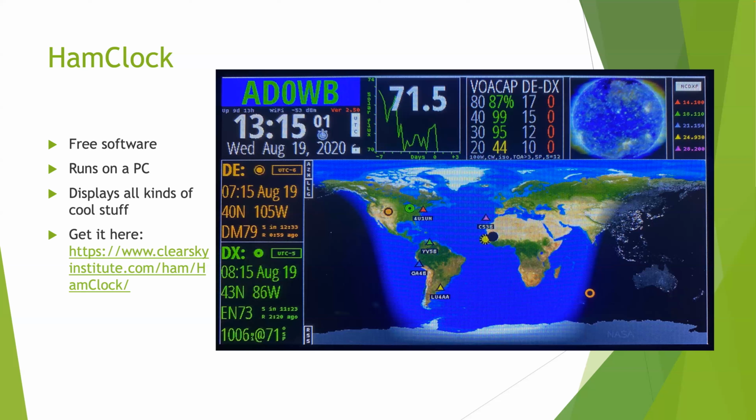So, that can happen. But no, this is a cool application. It's kind of clunky, kind of crufty, but it's also free. So you kind of get what you paid for, right? And the actual useful stuff is on the side. I mean, the clock and the map, yeah, that's fine. But the interesting things are like how well RF is getting out on the various bands and things like that, what the sunspot situation looks like. And these little panels are all configurable, so you can put what you want there. It's pretty slick. It's not too bad.